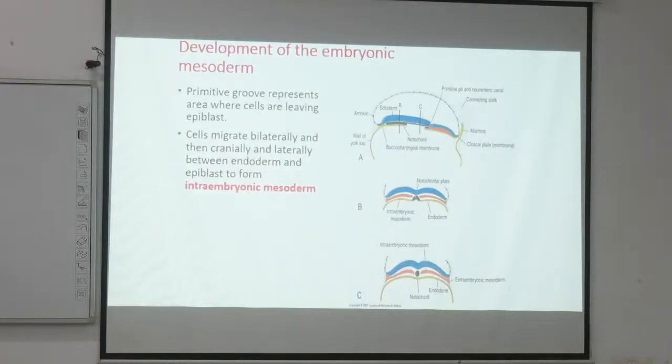This red tissue which you are seeing here is the mesodermal tissue, and this mesoderm is lying within the embryonic disc. That's why we call it intra-embryonic mesoderm. Now this intra-embryonic mesoderm goes on to change or transform. Those transformations we have to know. That's the part we are going to address.